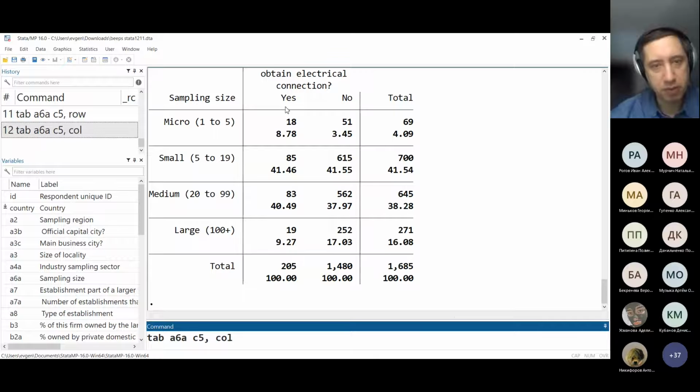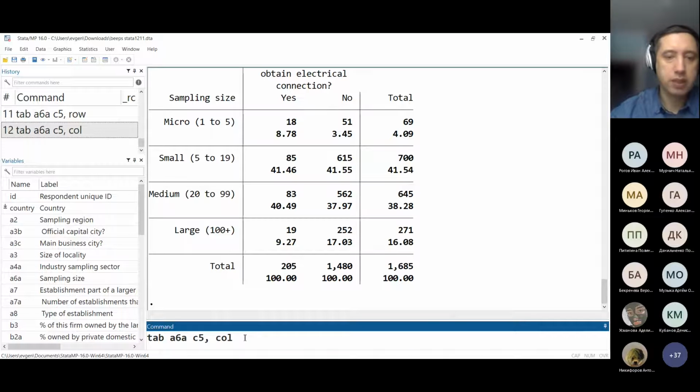For example, among firms who gave a bribe, the distribution is a little bit skewed to the left side, and among firms who didn't give a bribe, it is skewed to the right side. How can I learn it? I can learn it from this number and from these numbers. Look, this number is larger than this number, meaning that probably smaller firms, small micro firms, are more likely to give bribes than larger firms, and so larger firms are less likely to give a bribe.